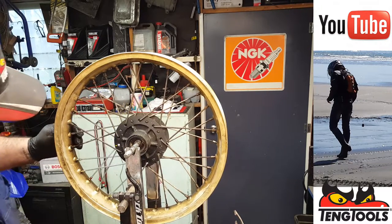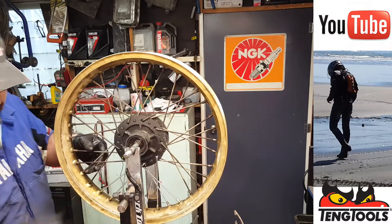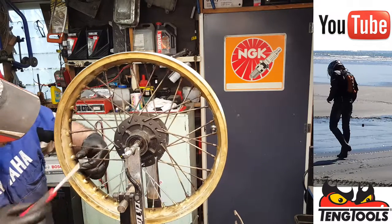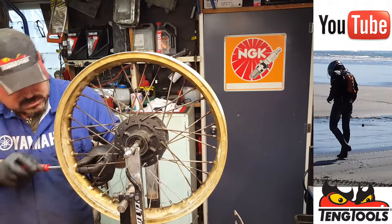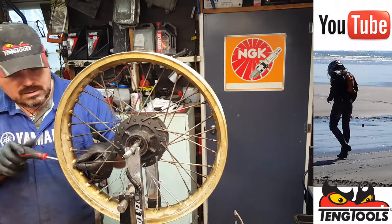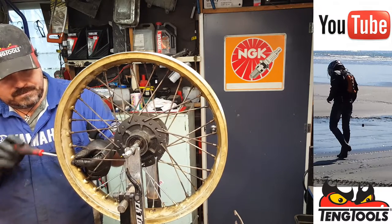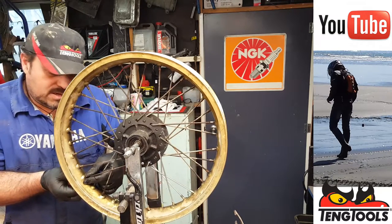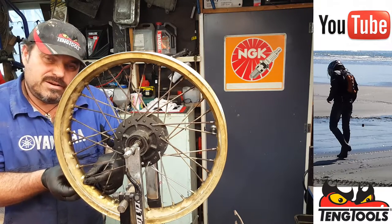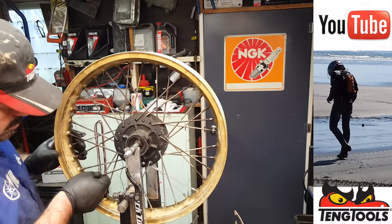Cool. Okay, so we've done two sets of four now. We're gonna move around and do this set next. So we can just remove all of those, do the outers first, that's these ones. Get those out of the way. A lot of patience for this kind of thing. Usually takes me about an hour and a half to rebuild a wheel. And then, well, truing it's a bit longer again.